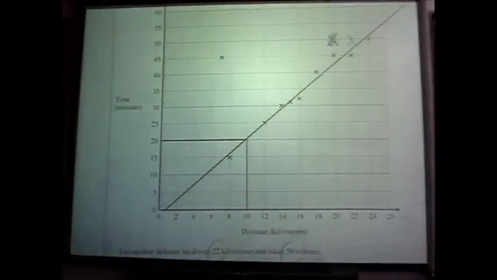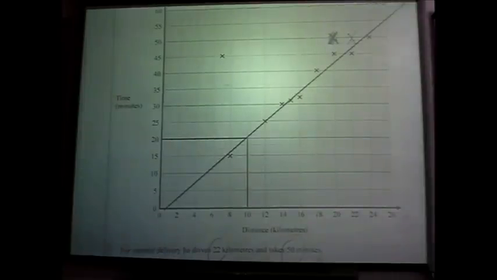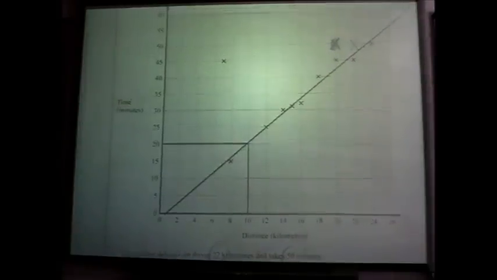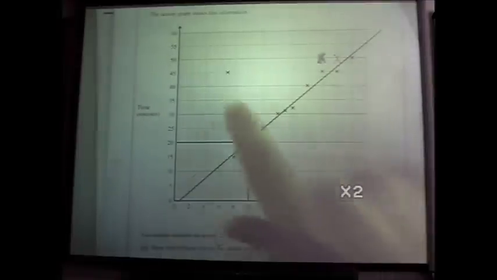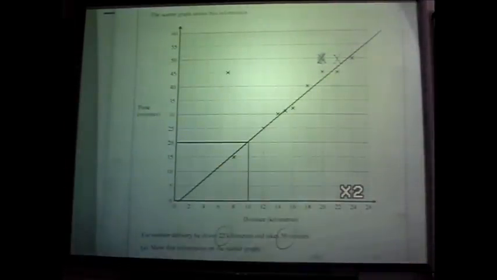If you make a mistake, that is perfectly fine, or of course if you're using a pencil you can rub it out. What type of correlation does it show? It's a positive correlation because it's going upwards. If it was going downwards, it would be a negative correlation.